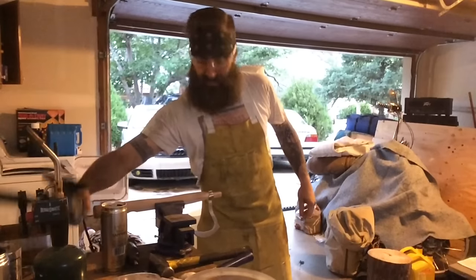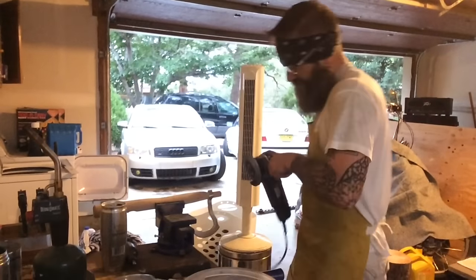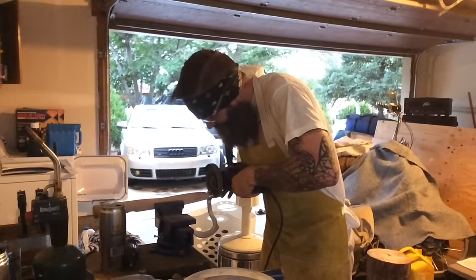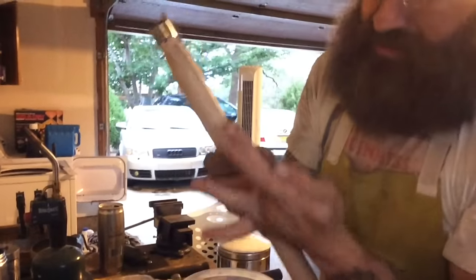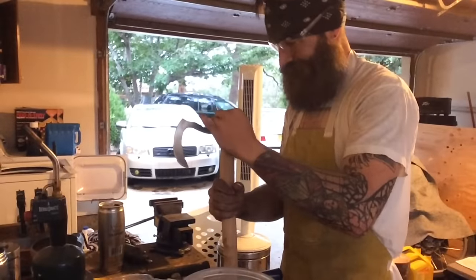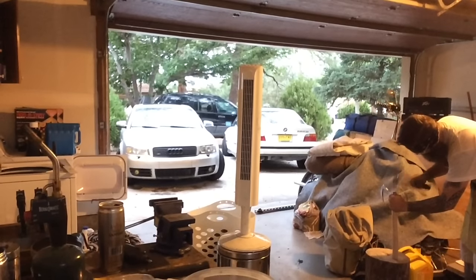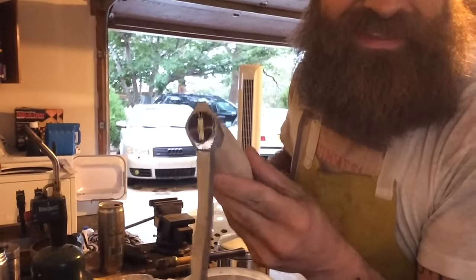Now I'm gonna shave the top off of this handle with the angle grinder. I know it's the wrong tool, but it's gonna make quick work of it, and I'm pretty delicate with the angle grinder. Perfect. Now it's shaped exactly with the languettes. Now I'm gonna just drive this little wedge that it came with into there and we'll be finished with this part. Snug as a bug in a rug. That guy's not gonna go anywhere.